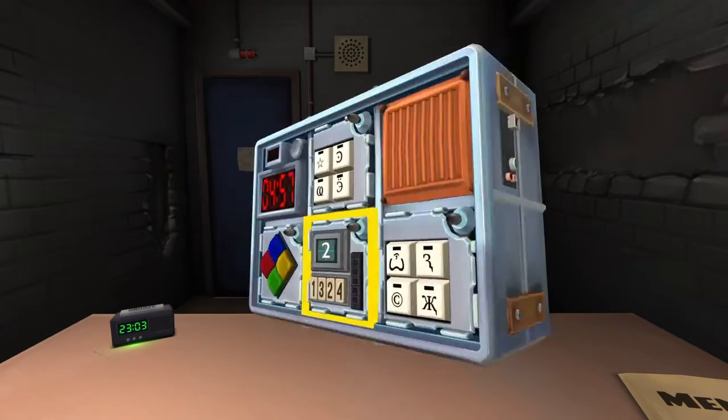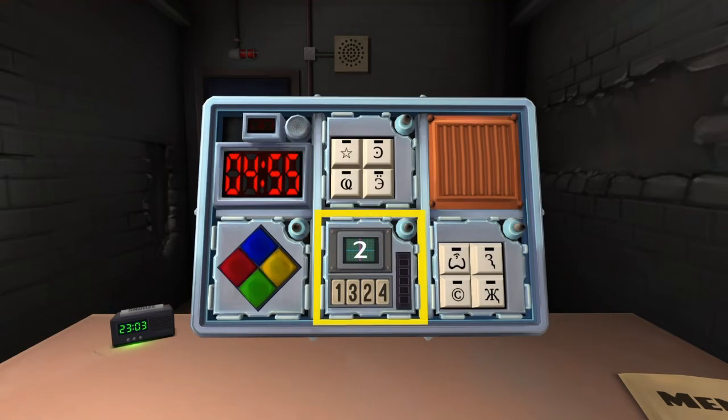Okay. Alright, I got a computer looking thing. It's like a green screen and it has a 2 on top of it. Memory. Okay. 1, 3, 2, 4. Okay, hold on one second. I'm grabbing a pen and paper, because it's memory, bro. This is what I had to do with James.